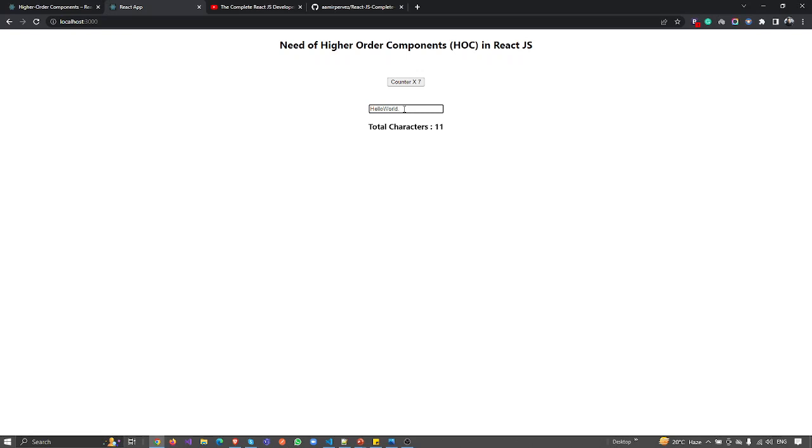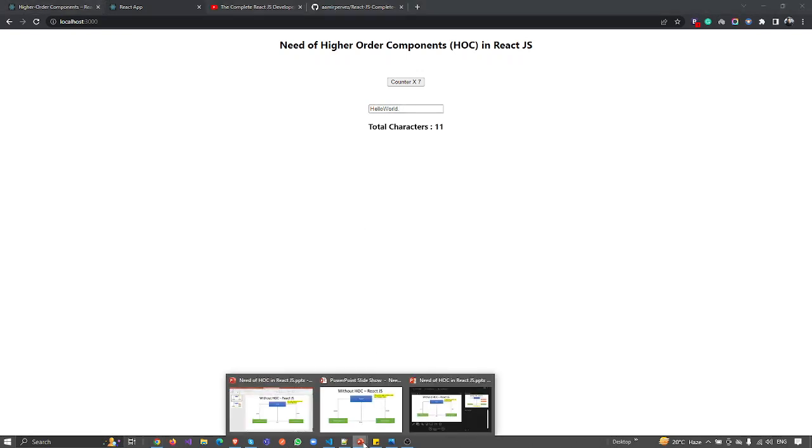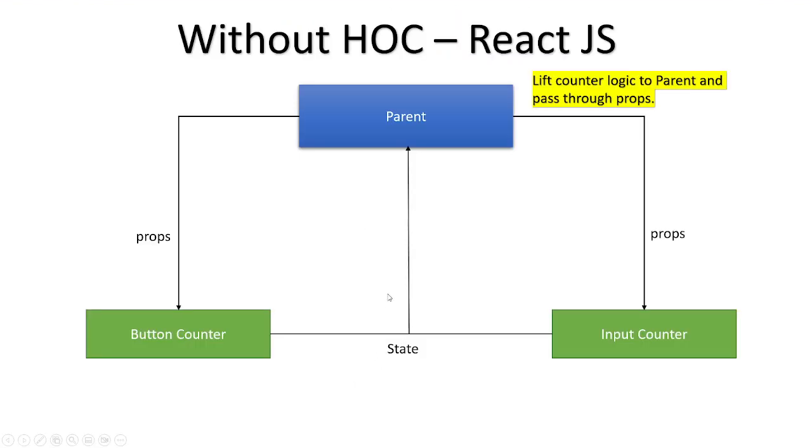those components actually. So let's assume that after some more time, a customer comes and says on this screen I need to have the text, and whenever I hover over the text I need to have a counter on that. So you can assume that we are actually not reusing the values and not reusing the components, which is not a good approach while you're developing applications. So in that case, what happens?